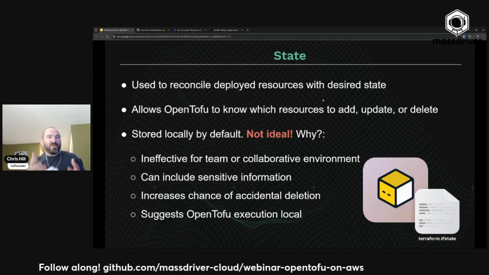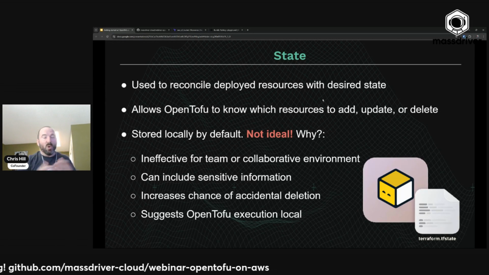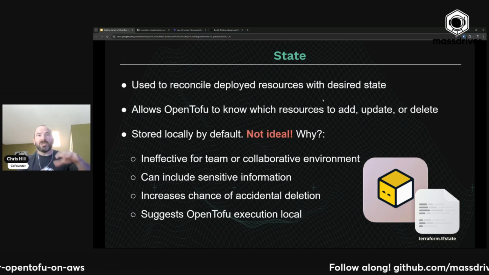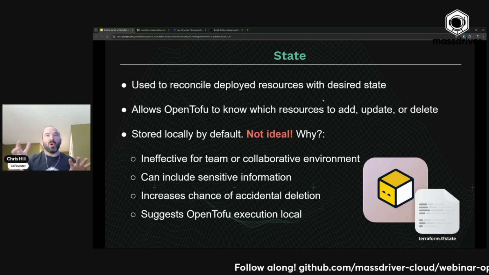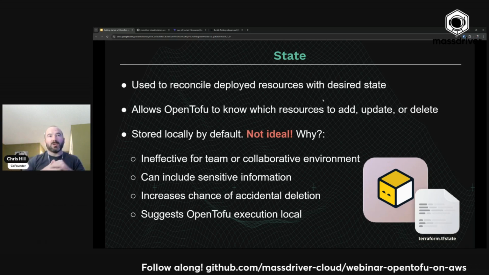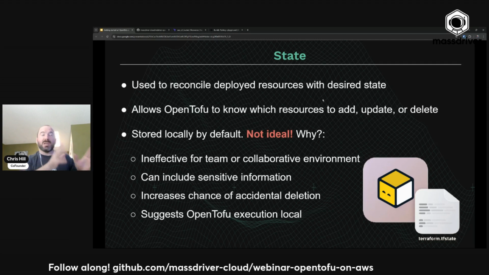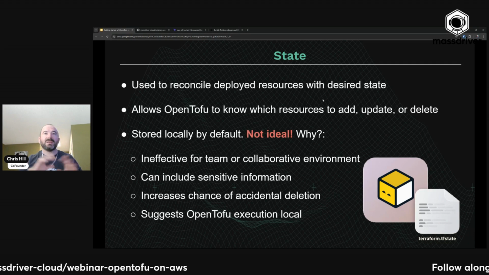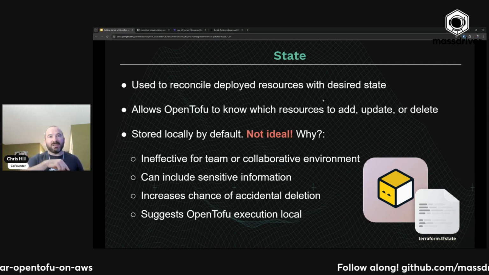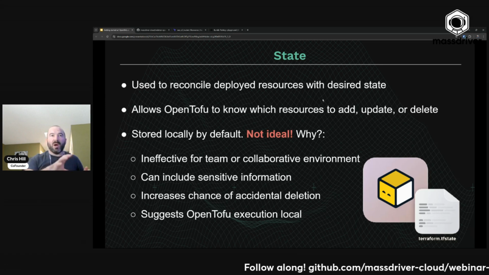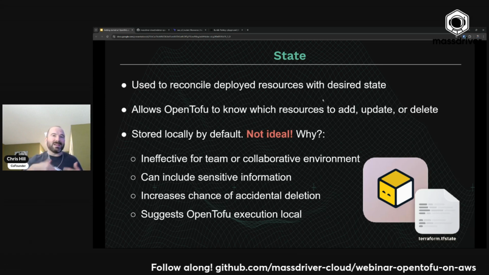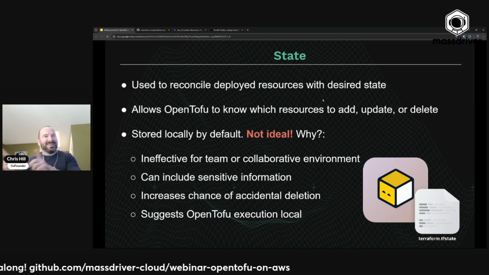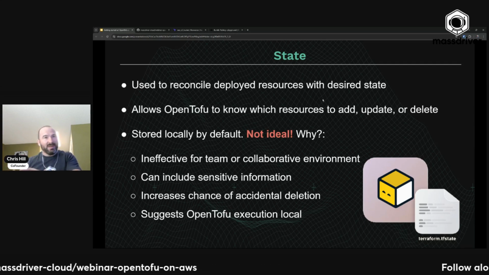Well, one of the best features about OpenTofu is the ability to declare the resources that you want. Let's say down the road, you no longer want one of those resources. Let's say that I actually changed that configuration and said, I don't want that DynamoDB table anymore. It's unnecessary. I can delete the DynamoDB table from that configuration. And the next time that I run OpenTofu, it will recognize that the DynamoDB table previously existed.